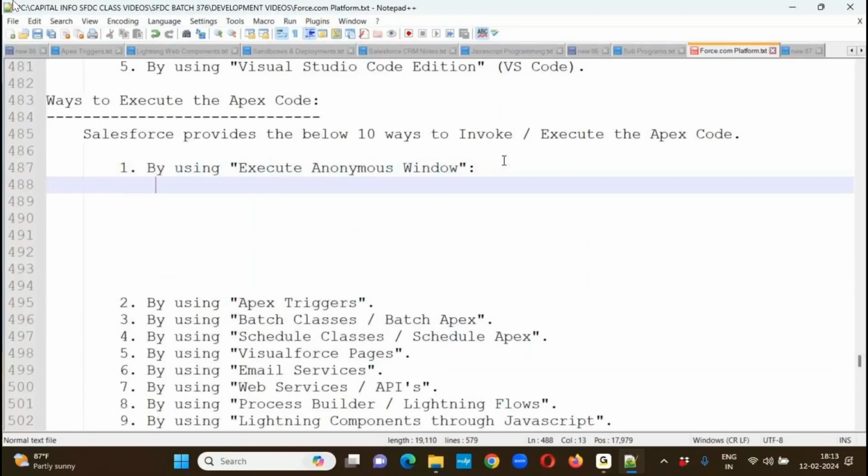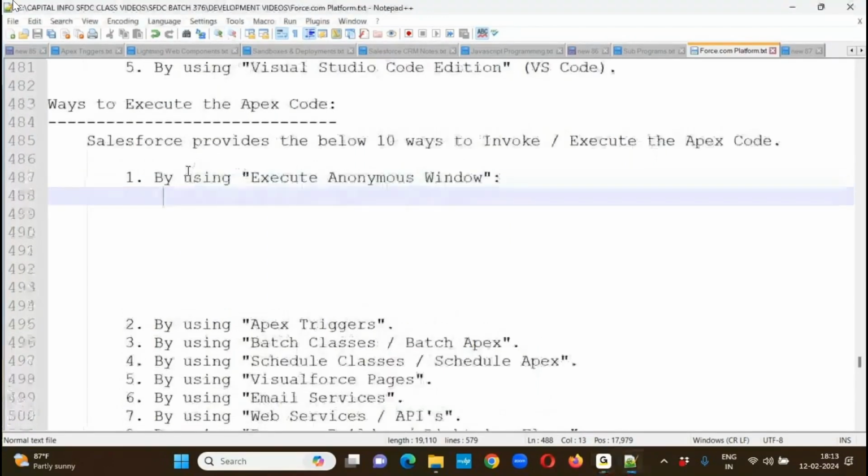Now let's see how to go to this execute anonymous window editor and how to write the code.